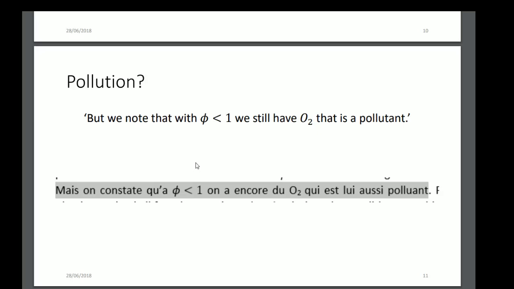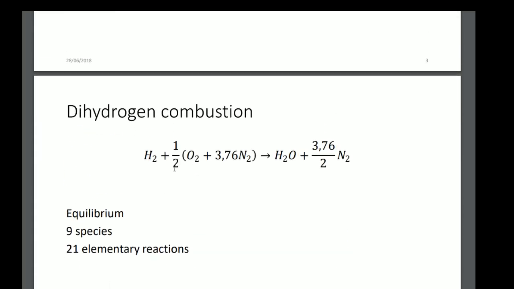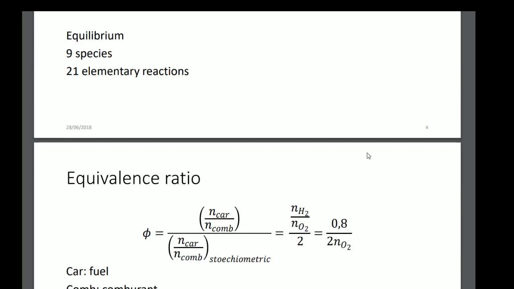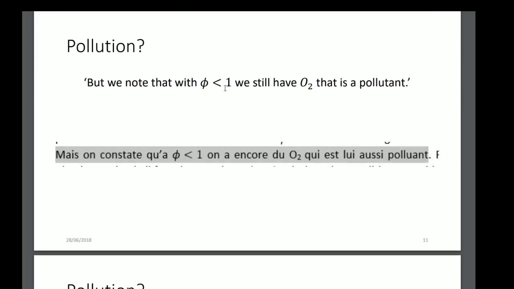So obviously, a property of the dihydrogen reaction, that is here, is that it does not pollute, which is why it's interesting for hydrogen motors that are in development these days. So don't say that it pollutes. It never pollutes. The mistake actually comes from the fact that the thing we had to do was about studying pollution, and I don't know why he wanted absolutely to have a pollutant in this reaction, but no, there is no pollutant in this.